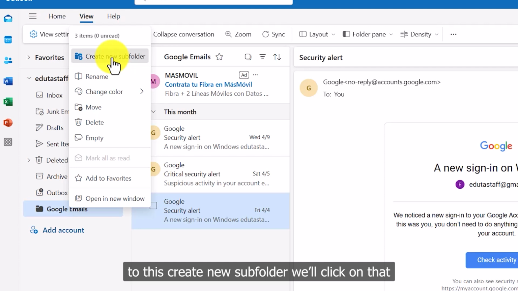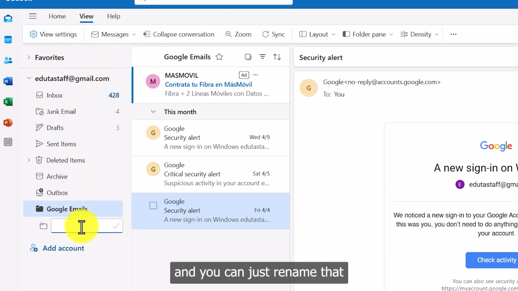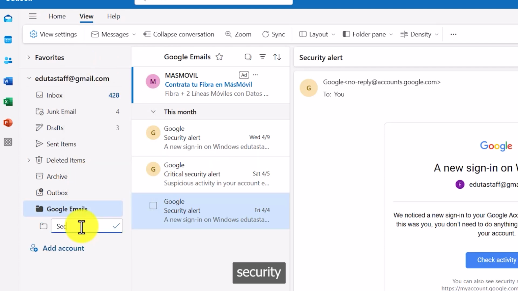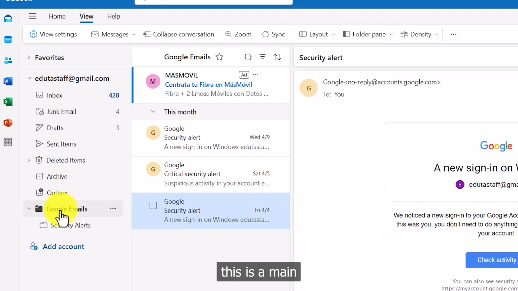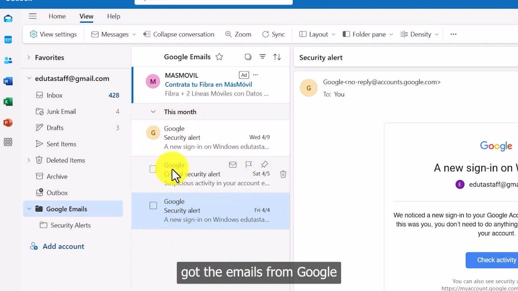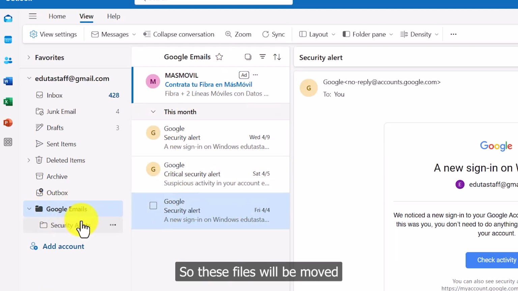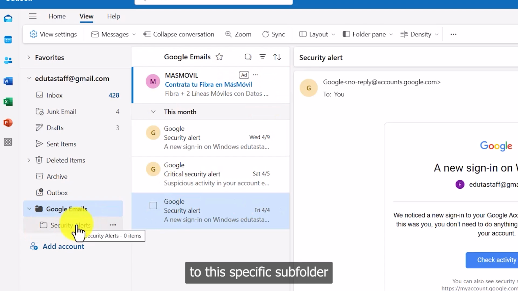We'll click on that and you can just rename that security alerts and we'll just click on this save sign. Here you can see this is the main folder of Google emails and this is the security alerts, as we have got the emails from Google as a security alert.